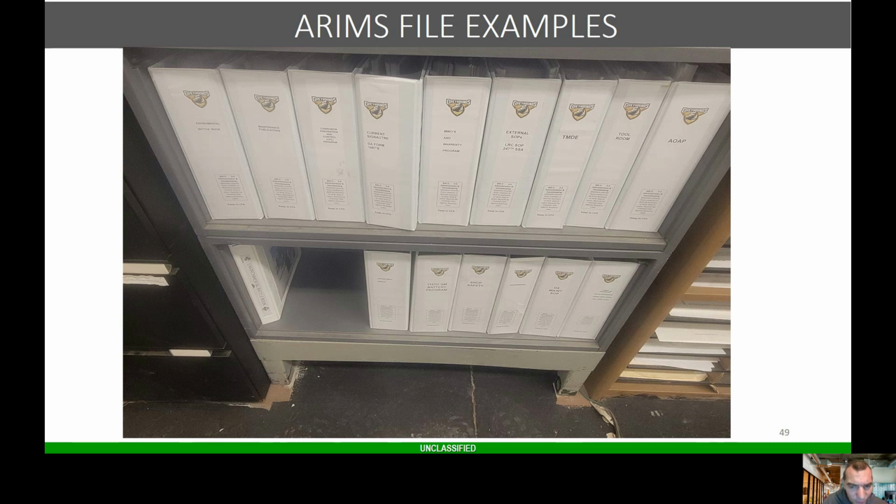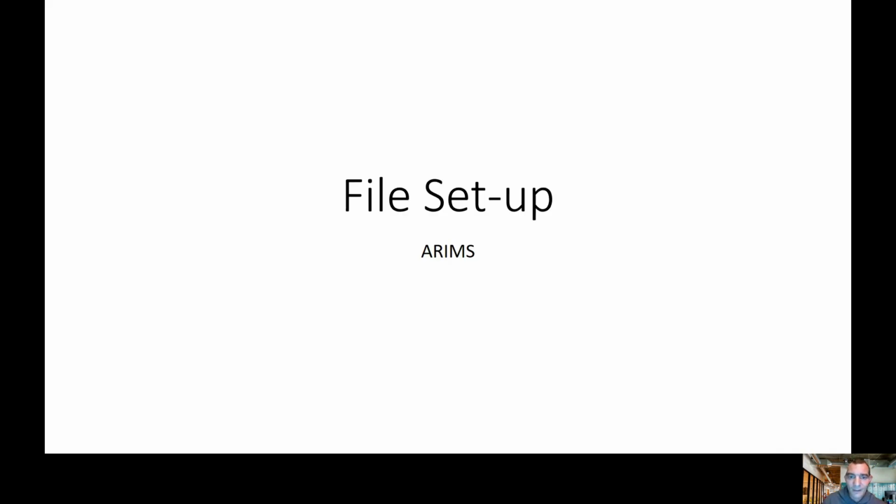So if you keep all your records in a binder, even though in your filing cabinet, you should have a piece of paper, and we're going to talk about it a little bit, to say, hey, this record is kept here. So let's talk about file setup, right? Like I said, we're just briefly going to hit on ARMS. I could talk ARMS for hours, but we're not going to do that tonight.